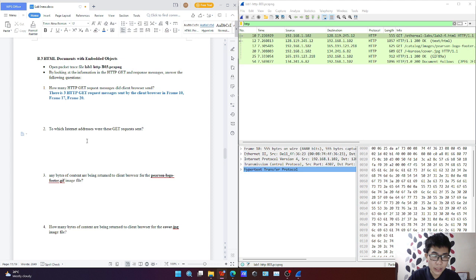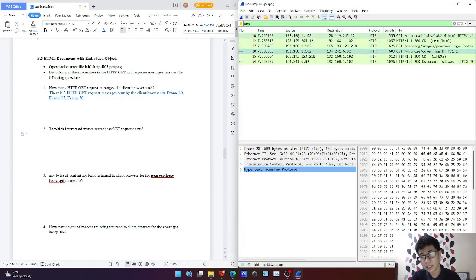So to which internet address were the GET requests sent? You can see that the three GET requests here are sent by the same source. So we know that this IP address here is not the destination. I mean, sorry, it's not the server itself, but it will be the client browser.